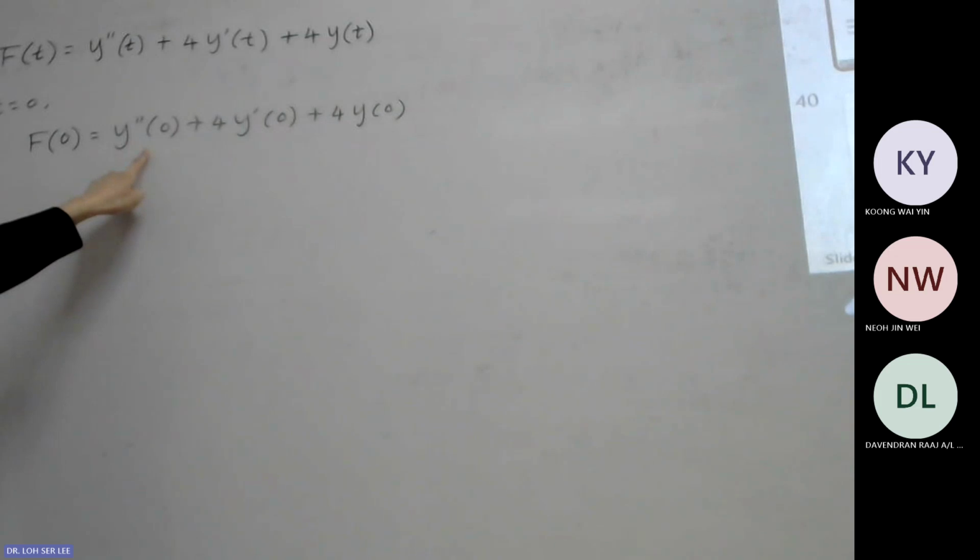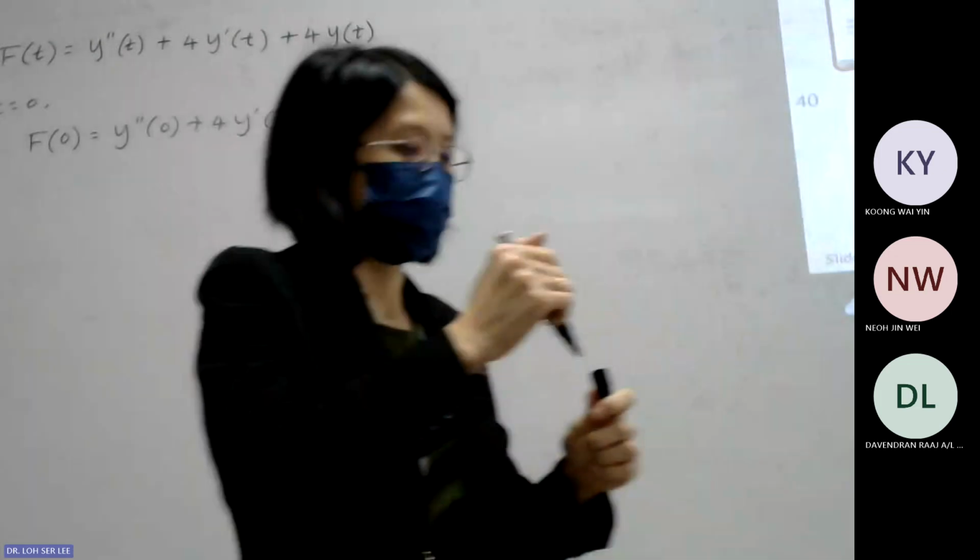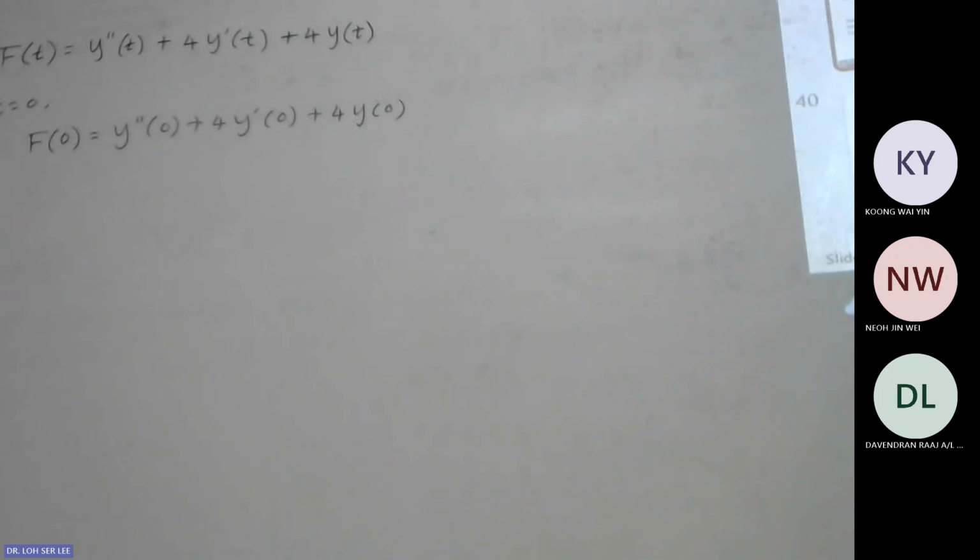So for this one, we have to use the forward difference approximation, second order forward difference approximation. We don't use the high accuracy one because the question mentions using an appropriate 3 points difference formula. 3 points.